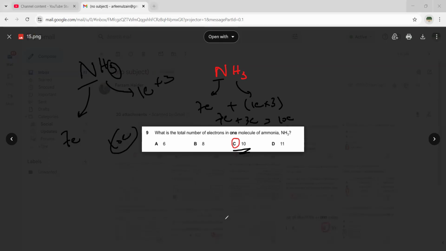It's about the number of electrons. You just have to count according to the number of electrons present in each atom. They did not ask for the valence shell electrons, they asked for the total number. If it were the valence shell, the last shell of nitrogen, then we would write 8, because when it forms bonds with hydrogen, the nitrogen will have 8 electrons in the last shell. But the question is not about the last shell. The question is about the total number of electrons, so we add all of them.